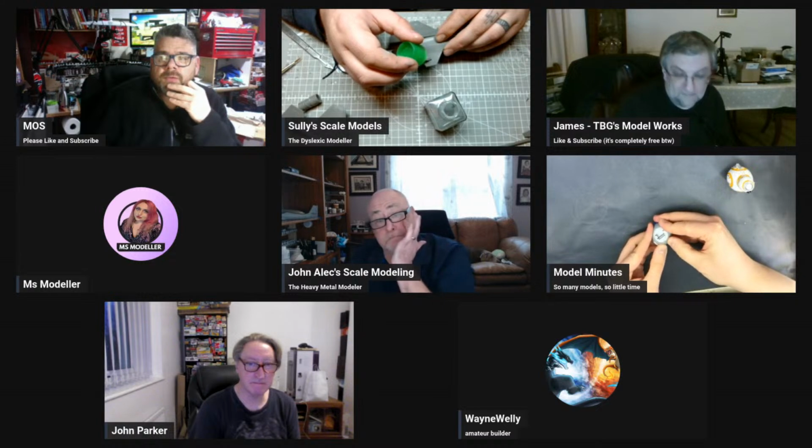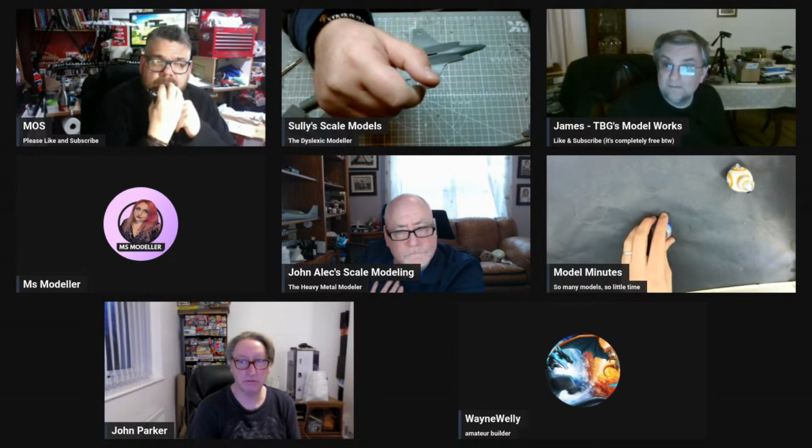Oh, fair enough. I reckon the thickness of that shadow stand is the same as a normal shadow stand, isn't it? If you look at it. Not sure. I was going to print one, but I don't have enough stuff to put on my print bed at the moment, so I'm just going to save it up.